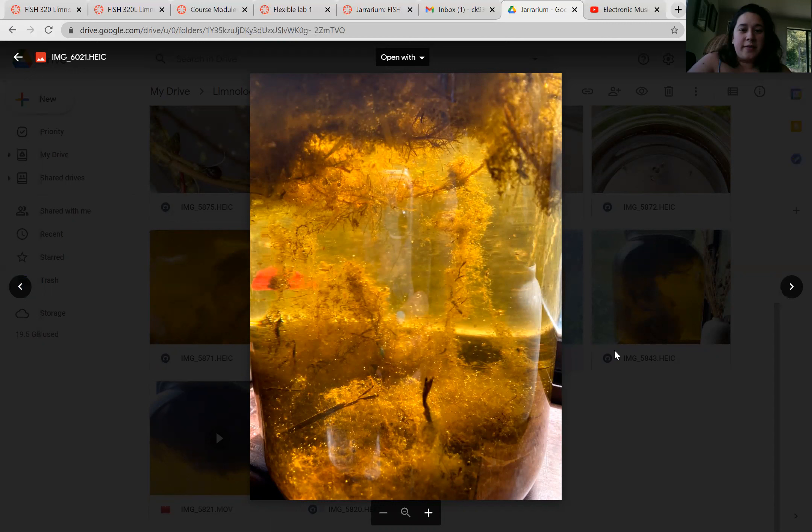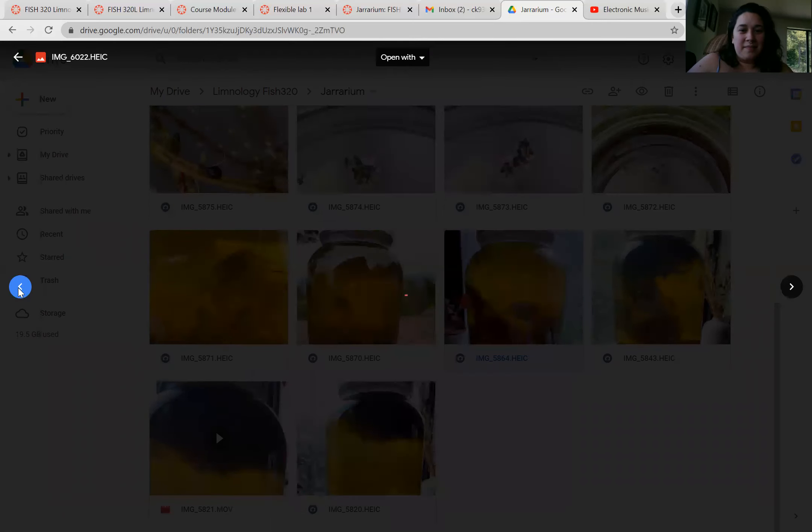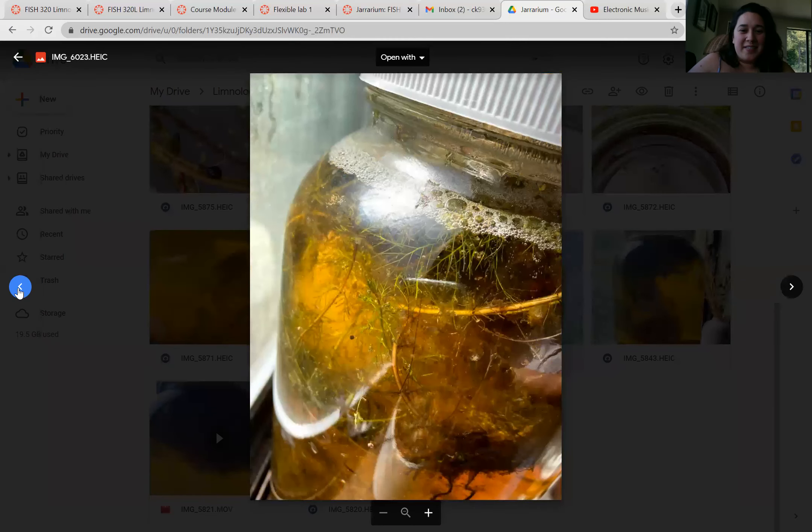There's just a final photo. Overall it was a success — it was a good time. I enjoyed having this jar and I think I want to keep it, possibly forever. We'll see how it goes. Once I added the parrot feather, there were lots of bubbles at the top, which I didn't have before, so I was thankful that this addition now had more oxygen to add to the system. And that's my jar.